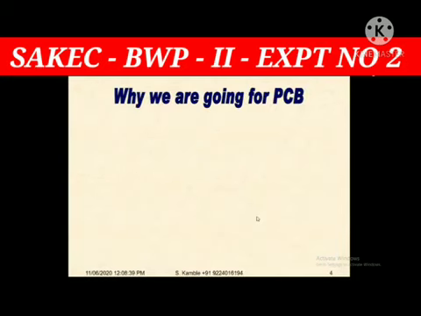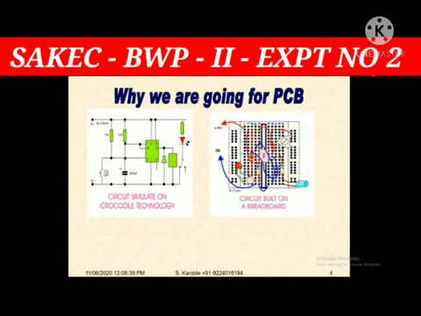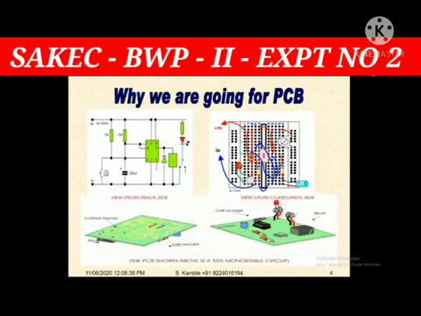Now why we are going for PCB? Take this simple circuit. This is IC555 monostable multivibrator circuit. If you do it on breadboard, it looks like this. So there are connections through wires. There is no base for the component, so there is chance of loose connection, and due to that your output will not come properly. But if you make this on printed circuit board, that is PCB, it looks like this. So there are no wires, all wires are replaced by this track. So there are less wires, there is mechanical support, so PCB is very important. Therefore we are going for PCB.